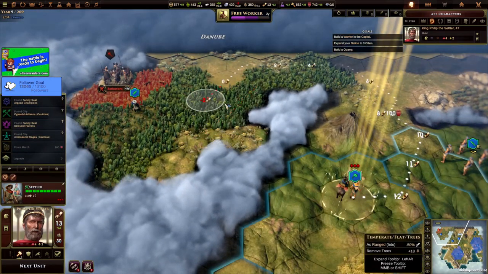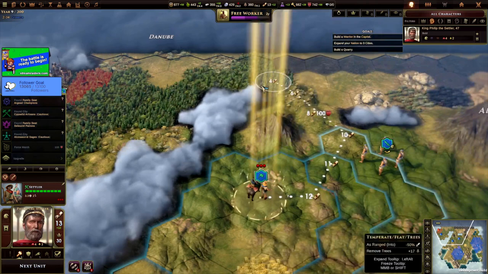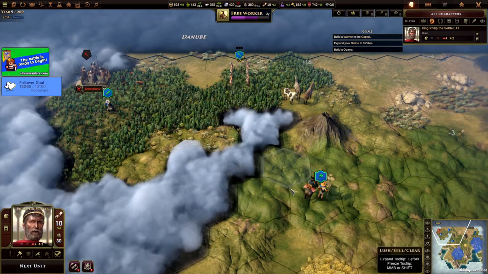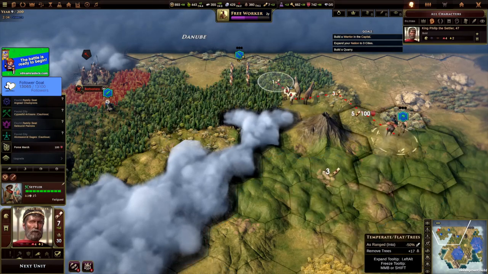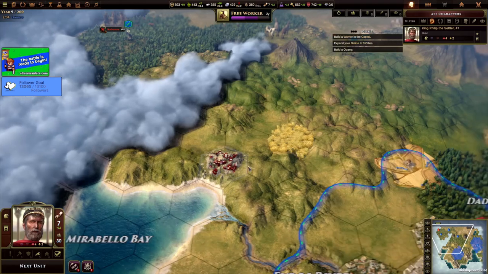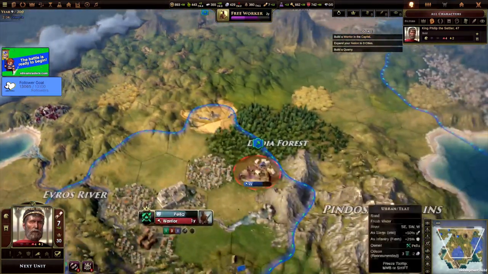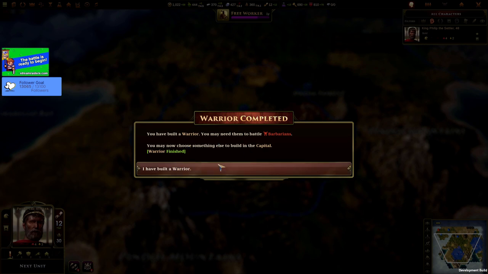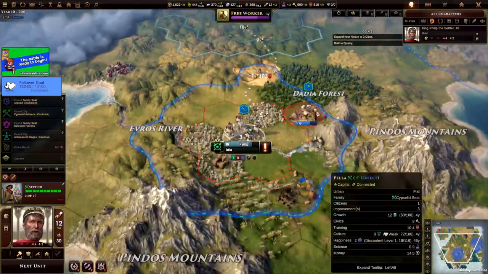Okay, let's bring... You know what? Let's bring the warriors around first because that's more important. And then we'll try and bring the settlers around. What's this tile? Some sort of ore or something. Anyway, let's keep going. Okay, you've built a warrior. You'll need them to battle the barbarians. Okay, build something else at the capital.